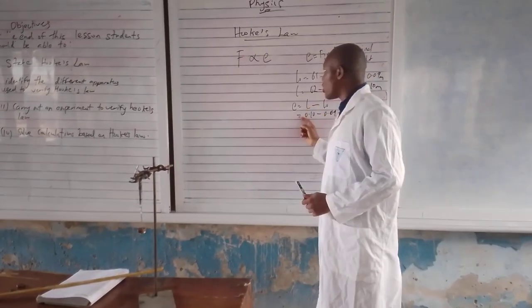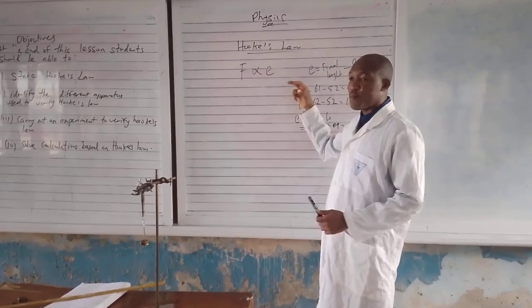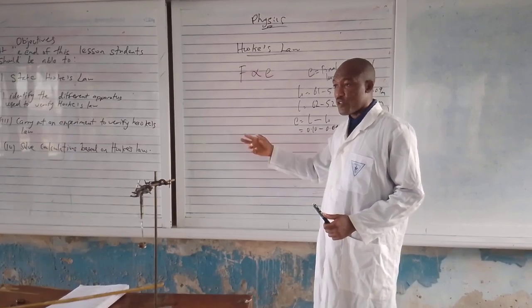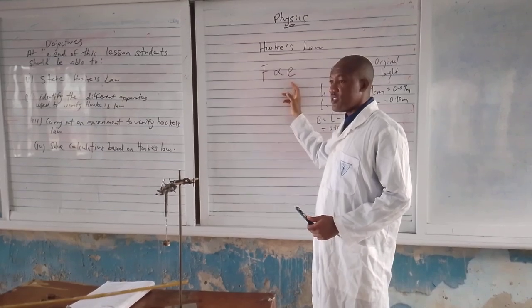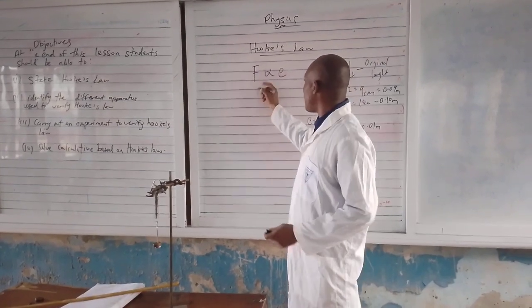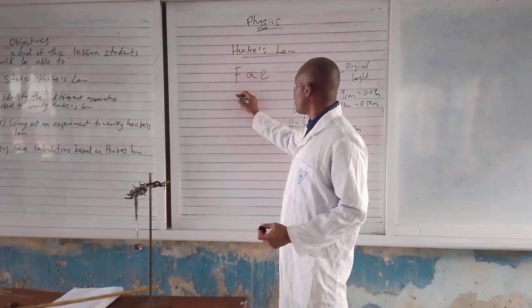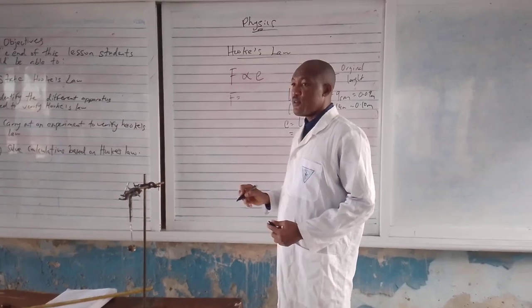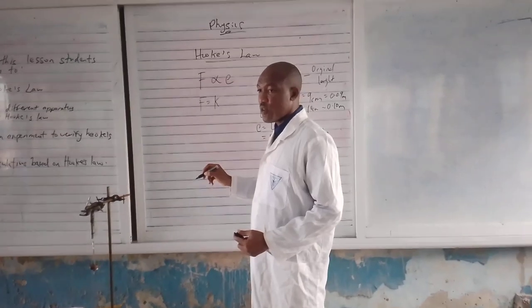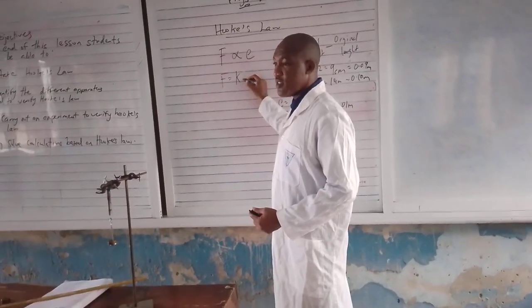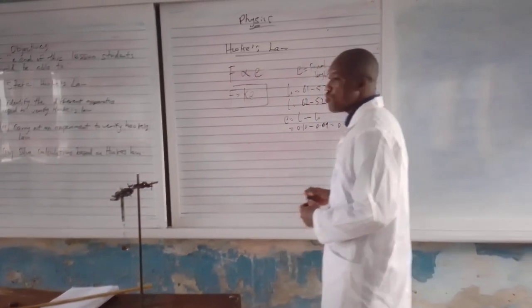So, before we got this extension, we had a particular length. After the application of the mass, we now got the extension. That is what Hooke's law is trying to say: that the more the force applied, the more the extension. And the formula for this, F is proportional to e. We can extend it because this is a proportionality symbol. From what you learned in mathematics, the force will now be equal to the constant, in this case let's use K for the constant, times the extension. So this is the formula we can use to solve any question on Hooke's law.